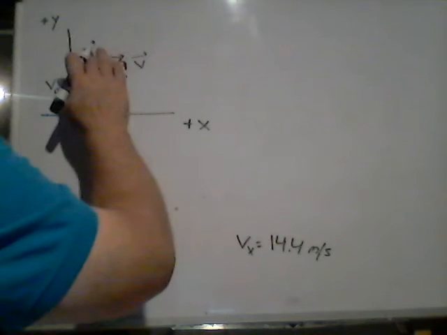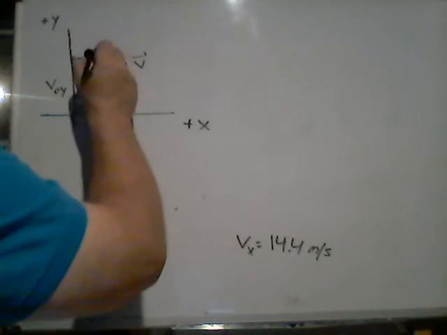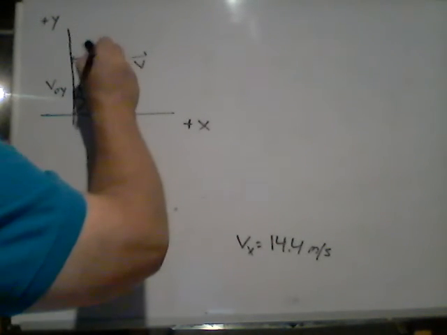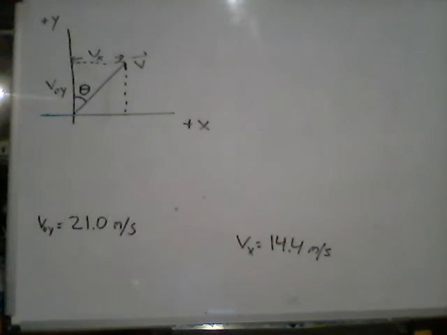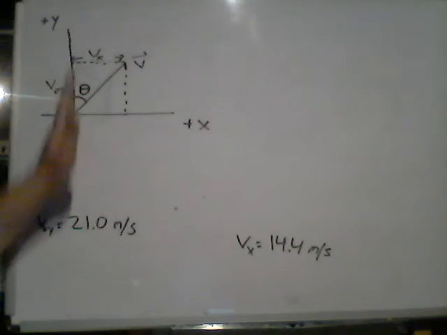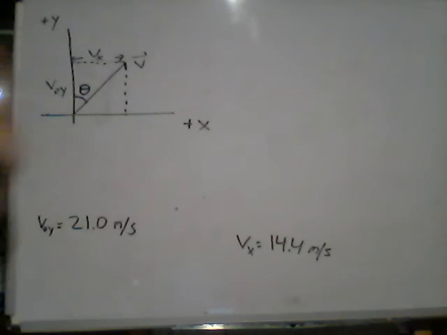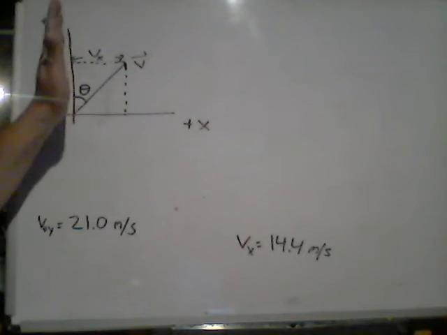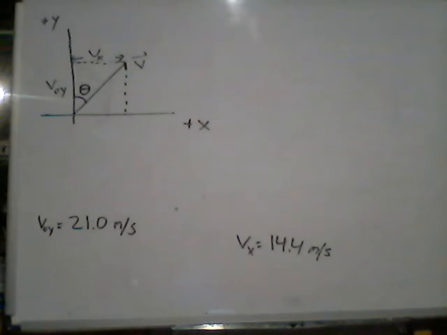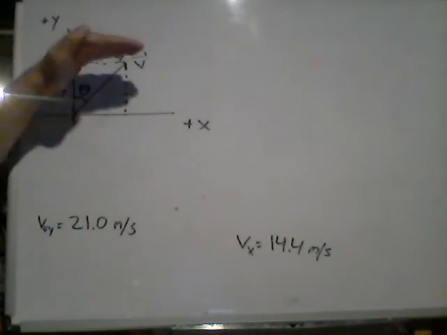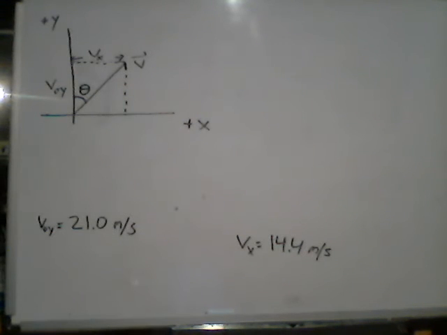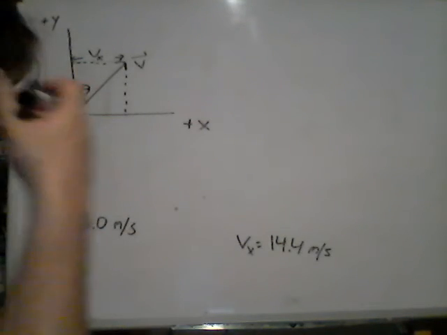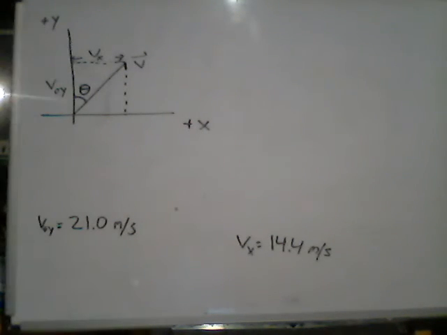Okay, so let me write this better. So again, after the RCS thruster is fired, and after it's turned off, the final velocity is going to be a combination of the constant velocity component in the y direction and the final velocity component in the x direction. So essentially, what I want to now do is figure out the magnitude and direction of that vector. That's all that's left.